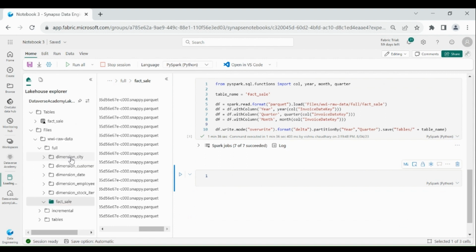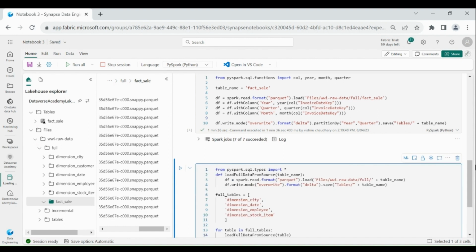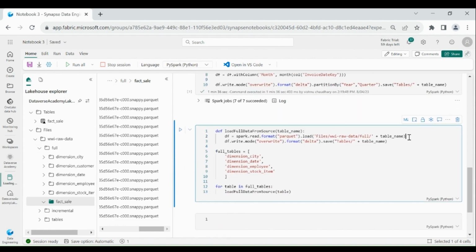Now let's load other folders into the delta table. For that, I have already designed the code to save our time and I will explain it line by line. Let me paste it. In this code, I'm reading the folders one by one and then writing the data into the delta tables. For that, I have created a list and provided the names of all the folders. Then I'm looping through the list and providing the names of all the folders one by one. I hope that's clear. Now let me run this code.